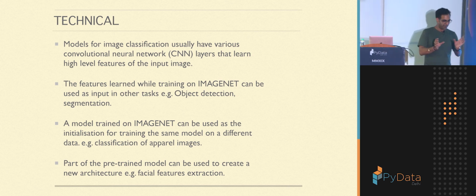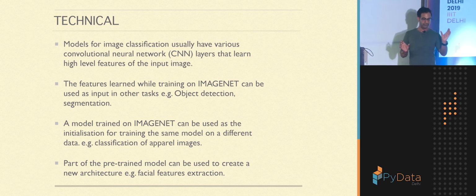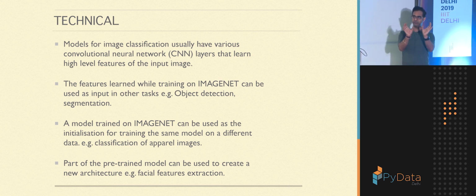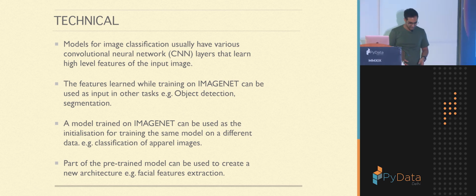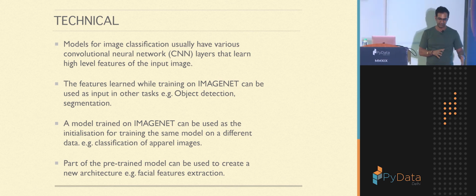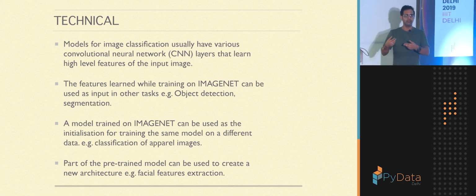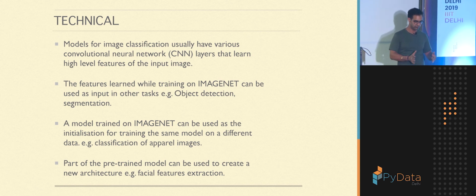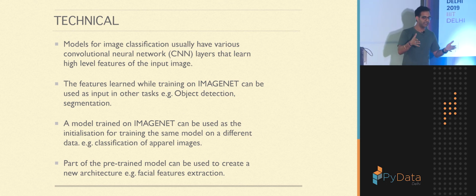You can also take part of the features from the model which was already trained, add a new part to it, and just train the new part, creating a new architecture which is maybe very different from the architecture that you started with. So you can do all these things. It gives you time: you can save on data, compute resources, and compute time. You leave a big part of the model and say, I don't have to train it, or at least I don't have to train it from scratch.